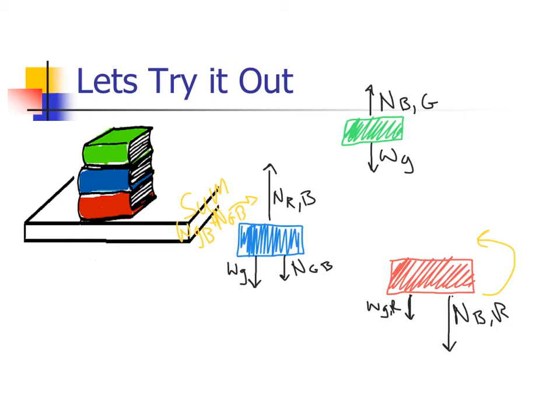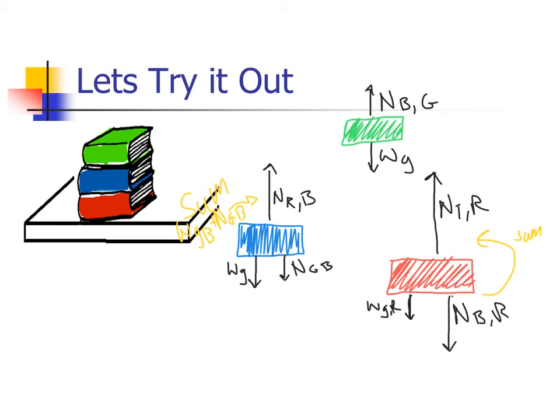Okay, so what I draw up here should be again the sum of those two forces, but in the opposite direction. And that's again drawing it out best that I can. And so we would have a normal force of the table on the red book. We don't draw anything out for the table because that's not anything more than just holding the books up. And so here we have all of that.